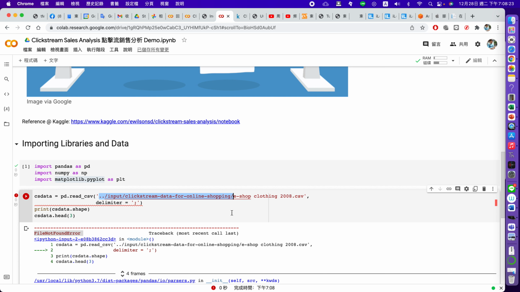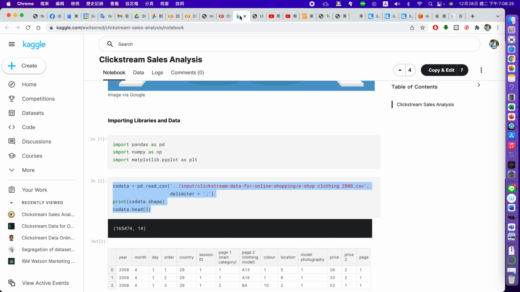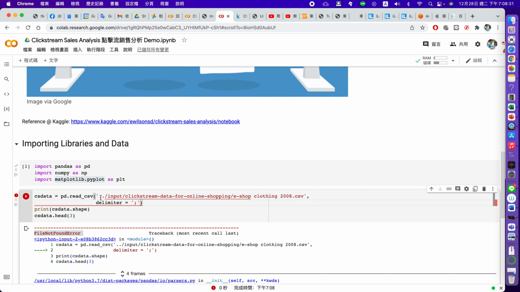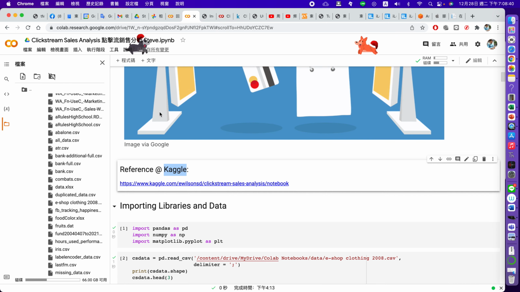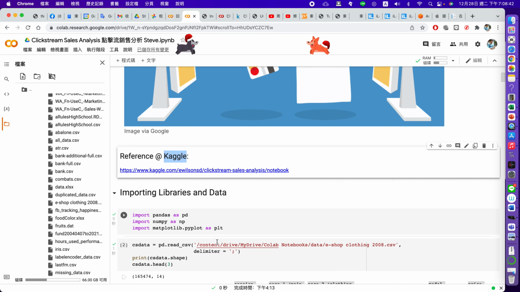This is a path for Kaggle. So you have to modify the path to your Google Drive path.